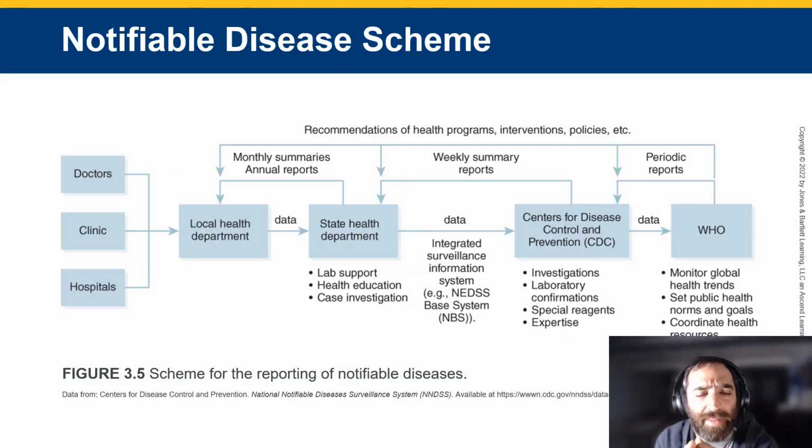I feel like we might have talked about this two chapters ago, but in terms of the way the information is supposed to flow, remember this is the information we just talked about, on the notifiable diseases and things like that. The doctors, the clinics, the hospitals, they report that information to the local health department. The local health department passes that on to the state health department, which then kicks back a report to the local health department so they know within their whole state what is going on, and probably also within the federal government as well, because the state governments are going to be passing that data along to the Centers for Disease Control and Prevention, who is going to be kicking back to them a weekly report and summary of what's going on. They then pass that down to the local health department. The CDC is going to be passing data on to the World Health Organization.